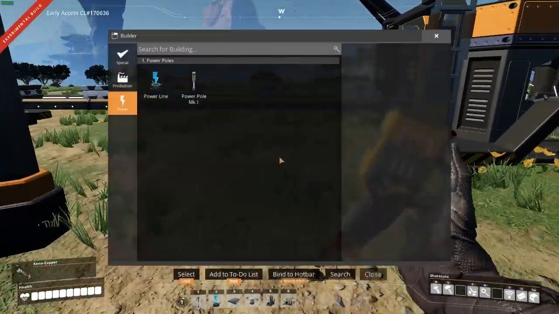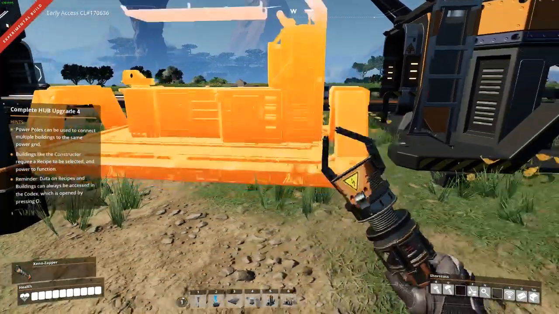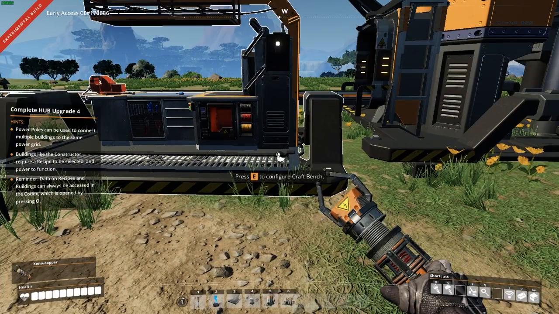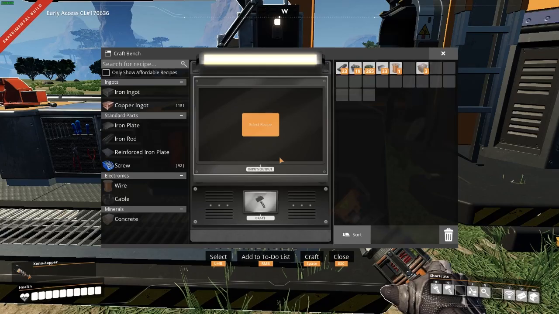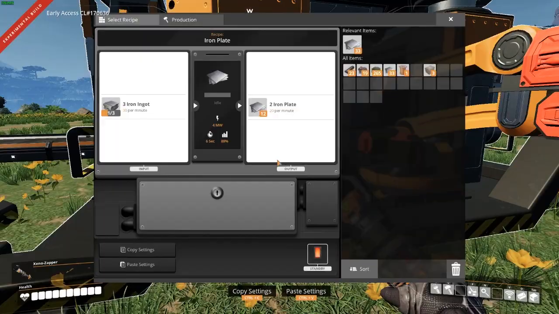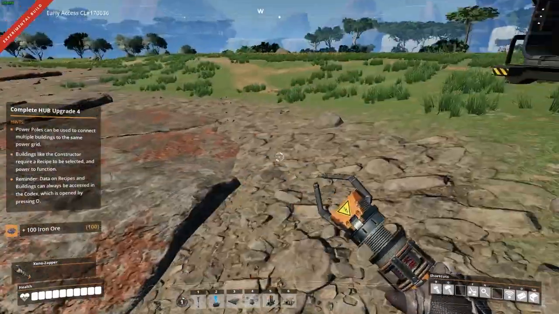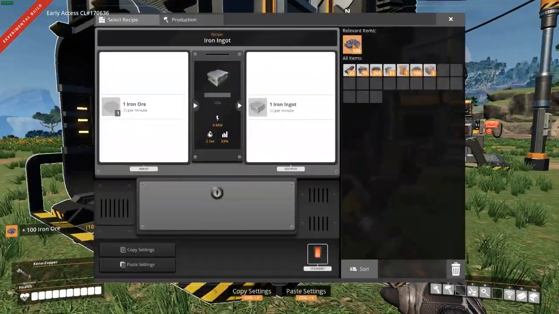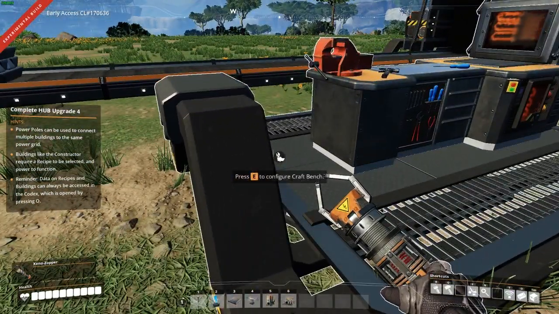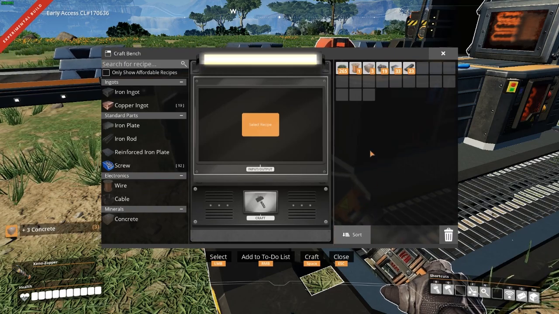So we're not. We're going to press Q, and we're going to go to production, and we're going to make a craft bench right here. Pro tip number 1, craft benches everywhere. Seriously. Craft benches everywhere. Transportation is expensive. Transportation of all types is expensive. And that includes you. It's expensive. So, transport less, go less, move less, run around less. That's what we're going to try to do here.